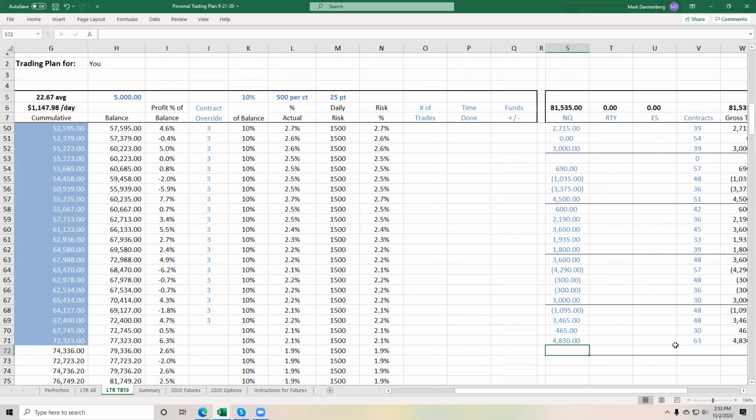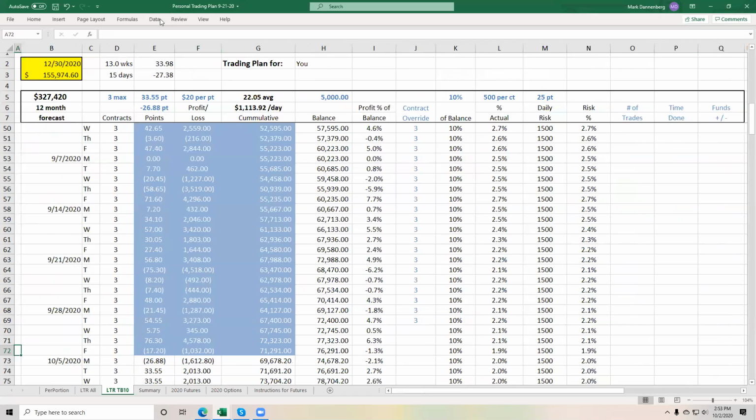In today's performance, we were down 14 points times $20 a point times 3 contracts. So today we record a loss of $840. And today we did 16 trades at 3 contracts per trade. So we have 48 contracts in total. Okay, same exact process. You need to study and translate your actual performance into future forecasted performance.